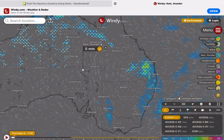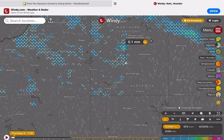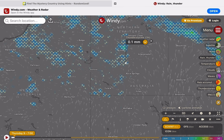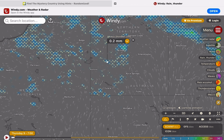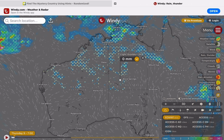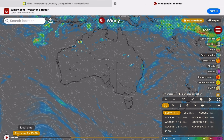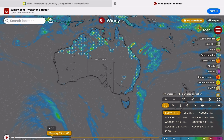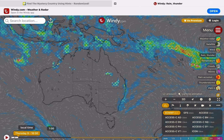There's another thing that's possible now: dry thunderstorms that sometimes occur in the summer, on some dry days. These are thunderstorms with very low or almost no precipitation and just lightning and gusty winds. These dry thunderstorms can cause fires too, and it can be dangerous sometimes. So be aware, that's a possibility in some spots, but mainly in the north, and those are mainly tropical downpours. There's also a possibility in the south if it's very hot, but mainly those storms on the east coast will have heavy rain. So stay safe there.